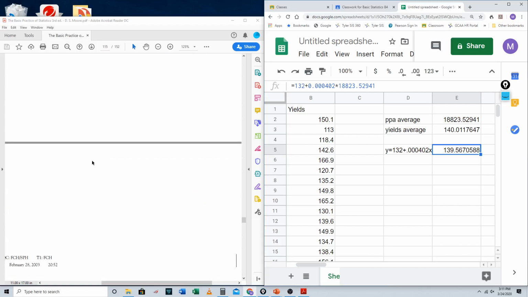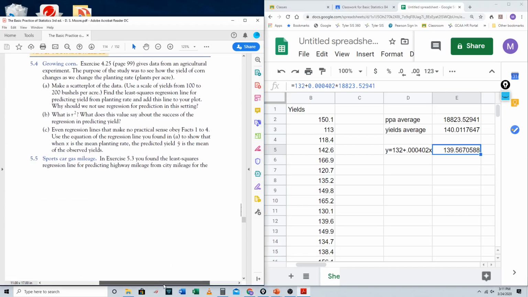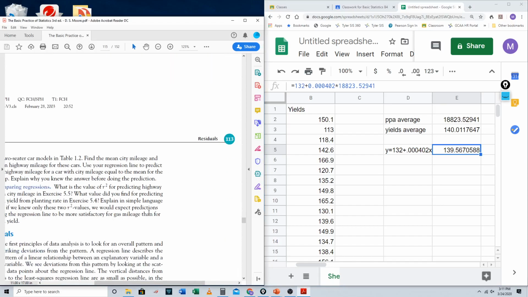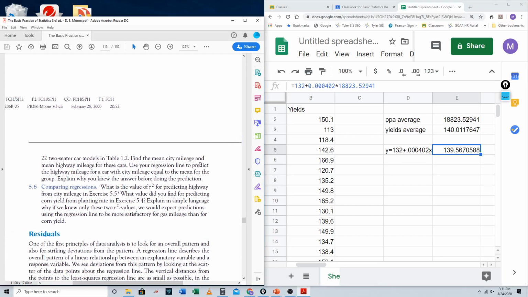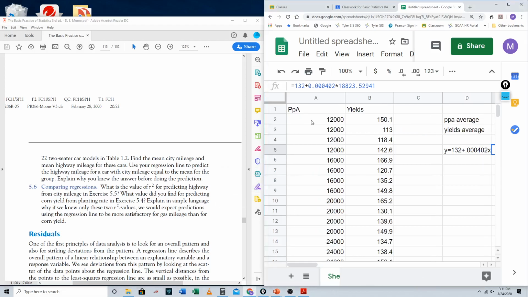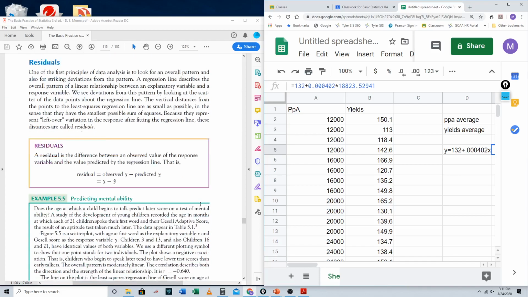All right, let's see here. 5.5. So we did that one. Oh, they just wanted you to do the same thing. Plug in the mean for the city and highway miles back to that equation we had earlier to see if you get the same. The point is, if I take the mean of my x value and plug it into the equation, I should get the mean of the y value. The linear regression equation always crosses through the mean of x and the mean of y as an ordered pair. Okay, so I'm going to move on.